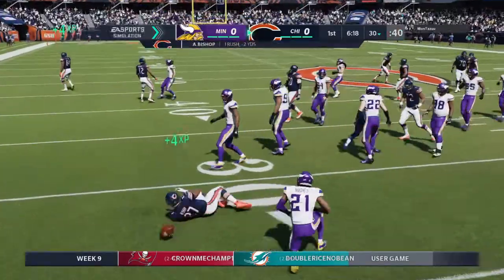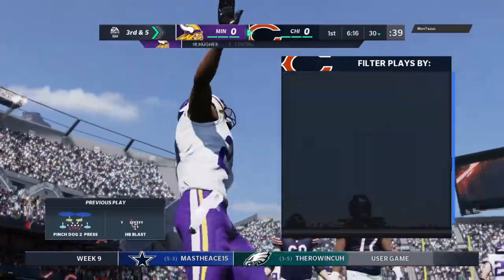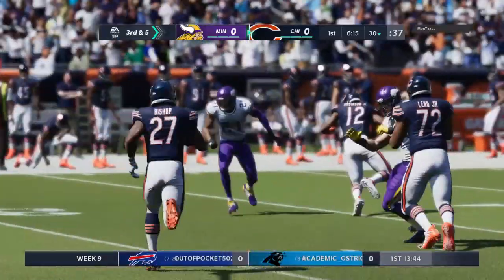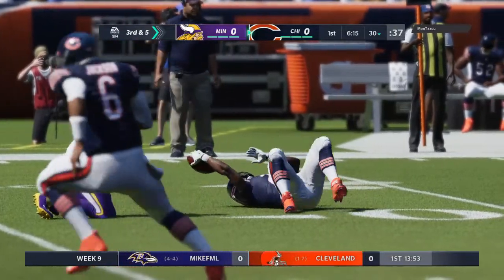And he went backwards. He'll be down at the 30. It'll go down as a 2-yard loss, and it brings up a 3rd down. This defense is a difficult one to prepare for, one of the best in the league. They'll come at you from all angles, and they did a nice job there stopping him for a loss.